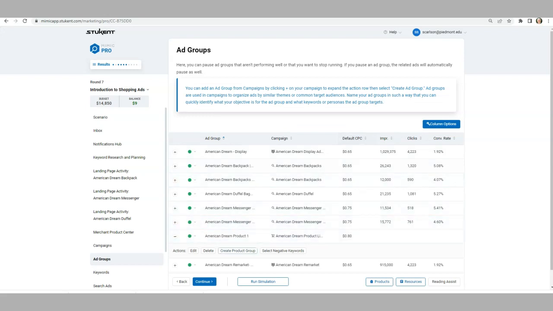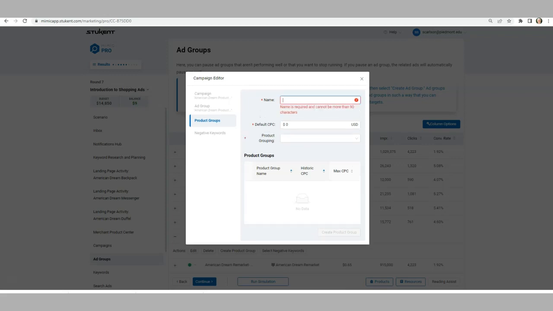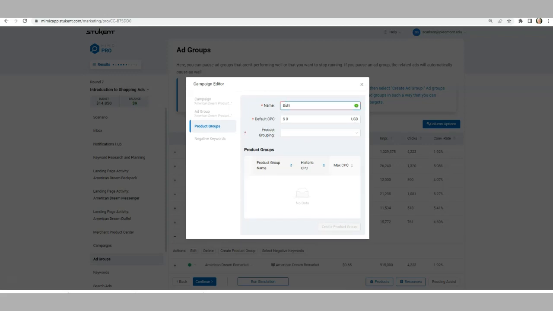Let's create another product group, just for fun here. Let's call this one Buoy Supply 1, and we'll set our minimum at 0.80.